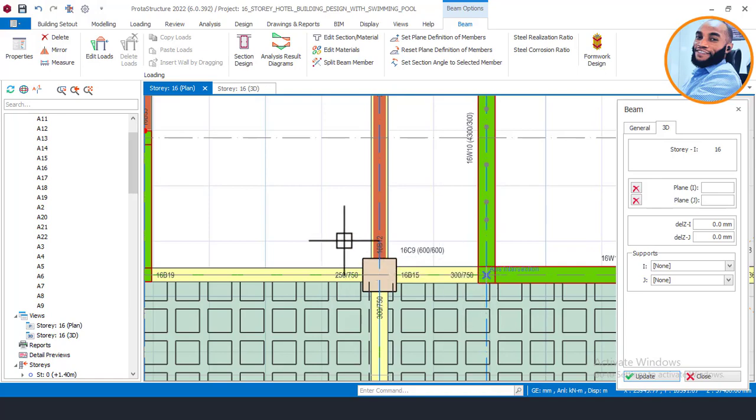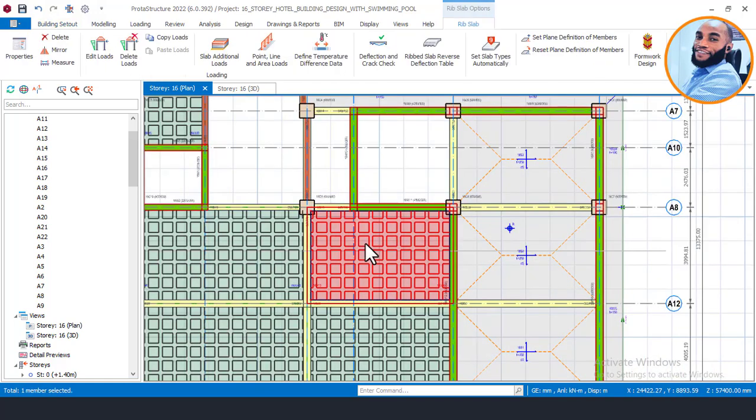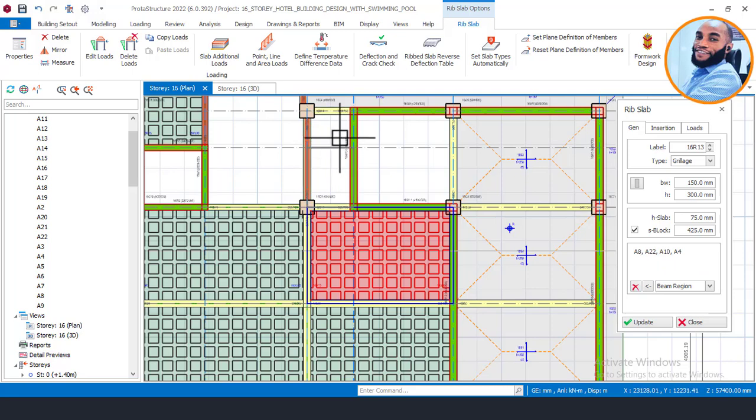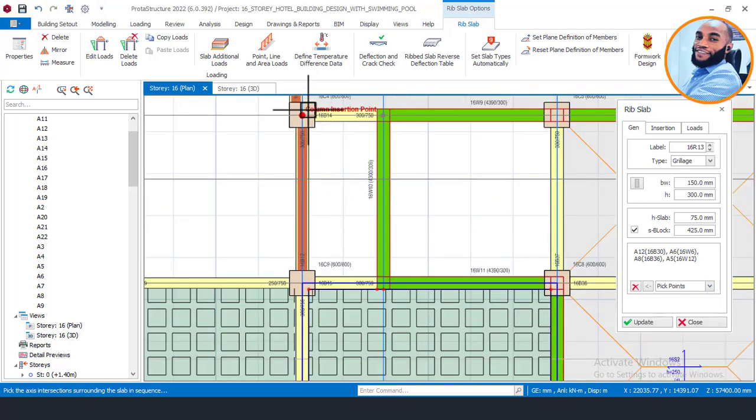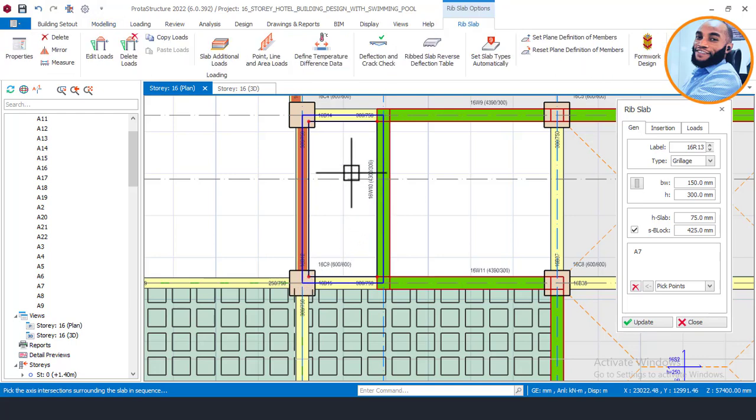And then we will now have to insert our slab. First, we will take our slab from this property and insert it only on this region here. I'll come here, say insert, and pick points. I'll use the pick point method to put this slab on this panel, this to this, and this to this, and then finally this here. That's fine. The slab will appear just now.